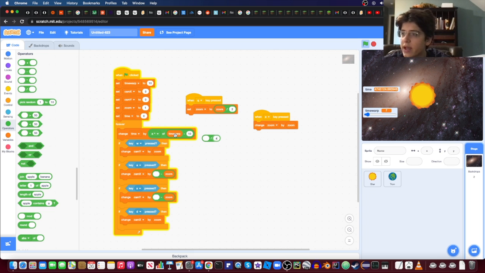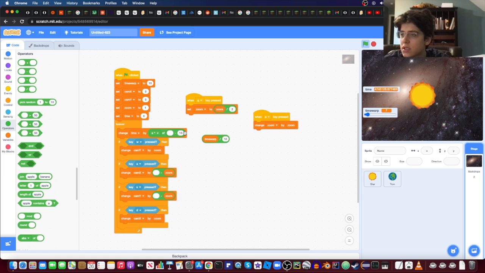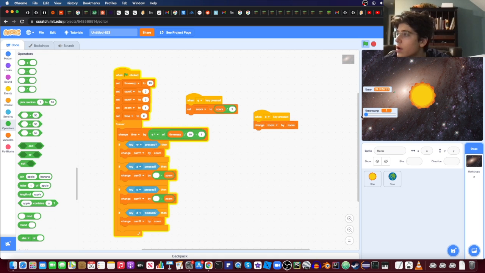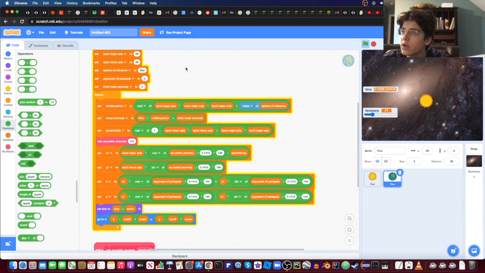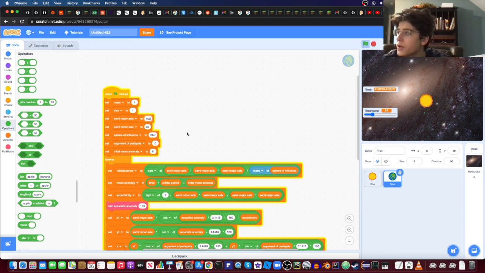We could even divide time warp by... Let's actually divide time warp by 10, and then minus 1. Just 2, 3, 4... And you can set these to any value you want, pretty much. Let's see, how about... I think 10 might actually be a little too much, so let's do it by 4. And now we have an orbiting Tron. So now we could increase the semi-major axis to 100, maybe even 1000, and then set the semi-minor axis to 900.